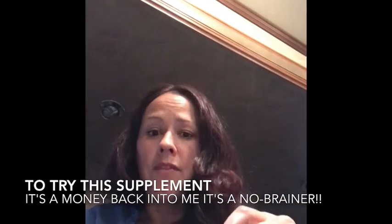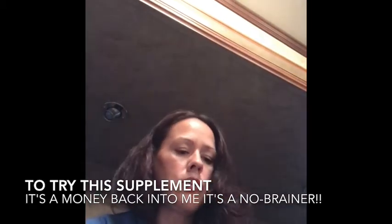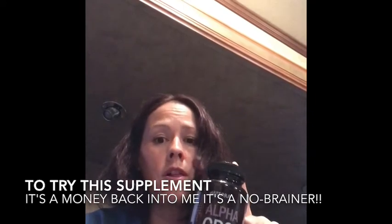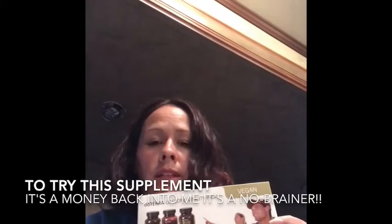Now, the coolest thing ever is that if you went to GNC and tried to purchase everything that's in here, I mean, if you were trying to get a really good multivitamin. I'm already on a good multivitamin. Okay, well, then you're going to try to get everything that's in this bottle alone. I swear it's over $100. Because I did the research. I was just very curious. All the things that are in this bottle count for getting you the rest of it free. Because this is an amazing supplement.